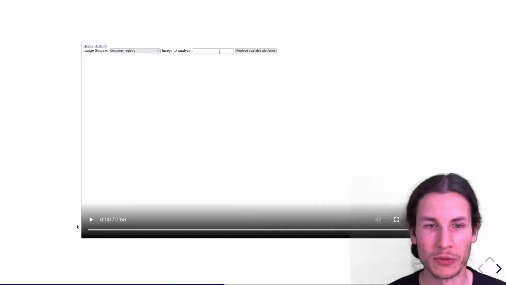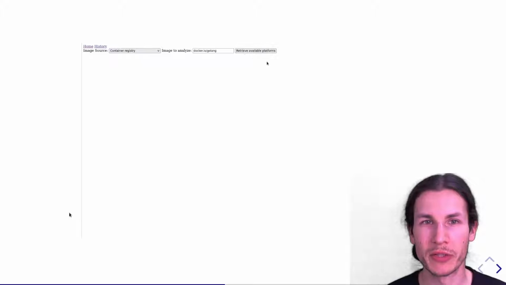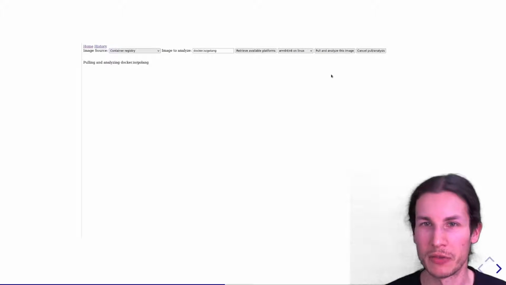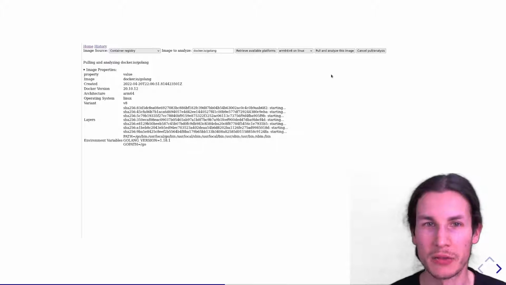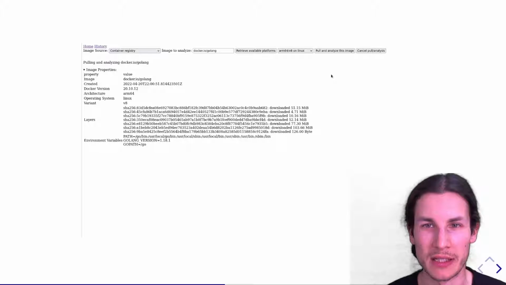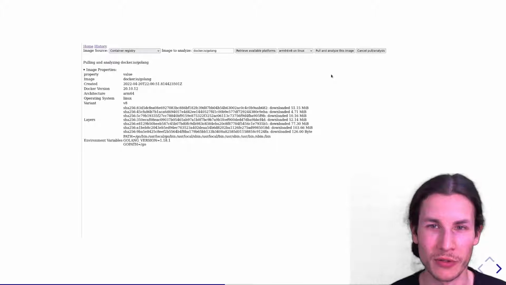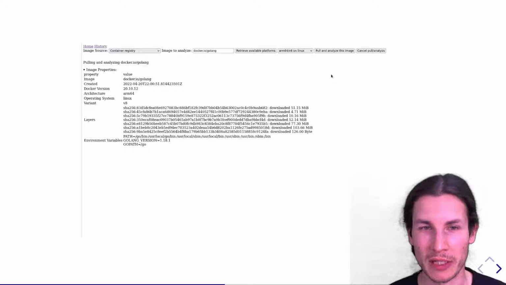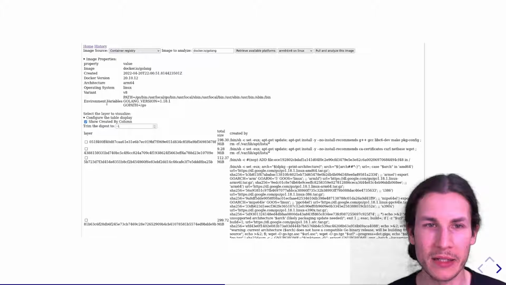And so, let me just show you here a quick demo that I already pre-recorded. So this shows the tool. You would enter your image, then it will show you which platforms you have. You select one which you like, and then you tell it to pull it. So this image was already prefetched. That's why you see in this table that the downloading went really fast, because my internet is rather slow or not fast enough. Now it's currently crunching the numbers, it's analyzing it, and now it's done.